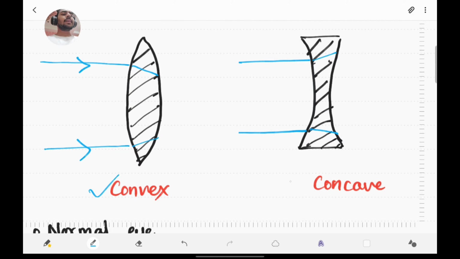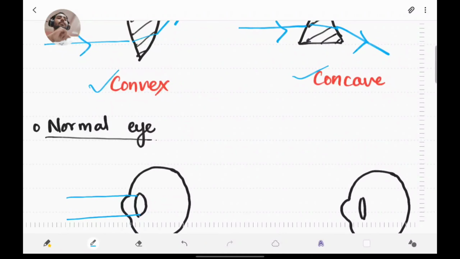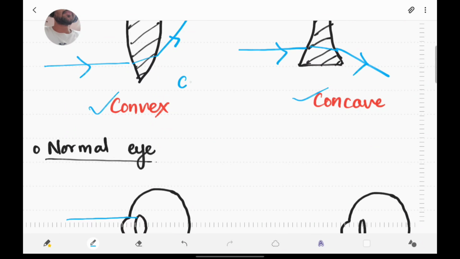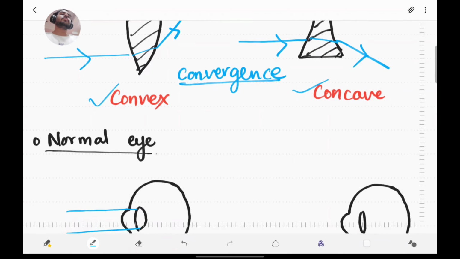You know there are two types of lens. It's a convex and a concave lens. What does convex lens mean? The lens which converges the rays of light, right? So whenever light falls on the convex lens, it tends to converge it. And similarly, the concave lens has the property of diverging light, opposite to that of the convex lens. Whenever rays of light fall on the concave lens, they divert it, right? They divert it. This is the basic that we are looking at, the power of convergence, right? We're looking at the power of convergence.